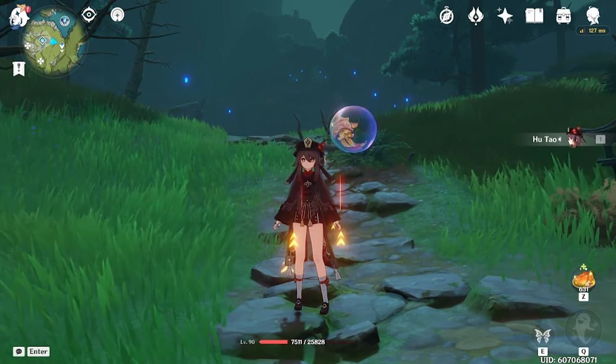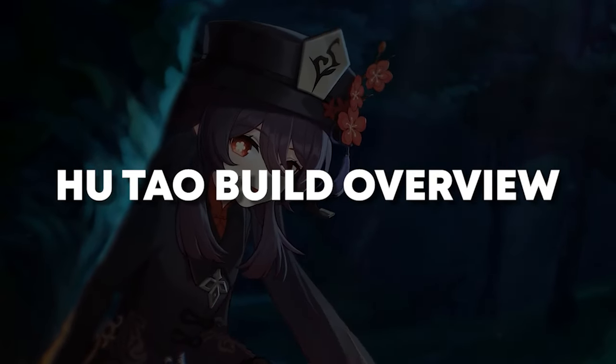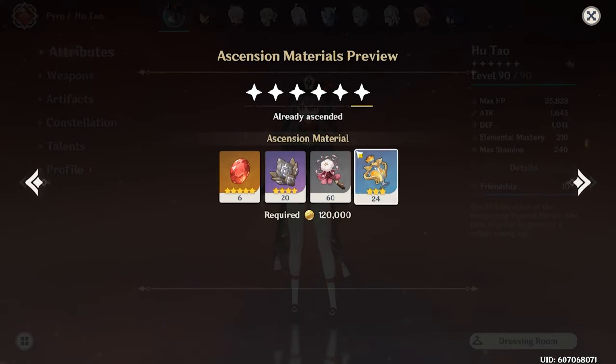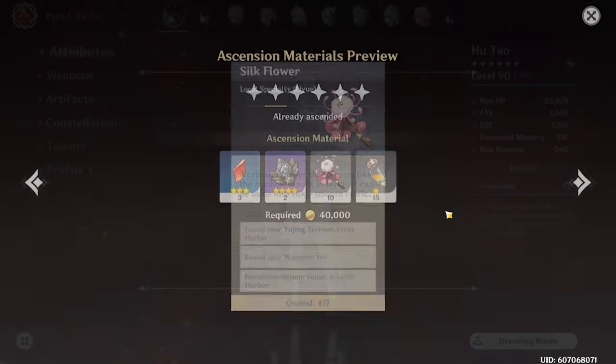Now, let's view my Hu Tao's build. Alright, so here are her ascension stats. As you can see, you're gonna want the silk flower. These are all over the Wangshu Inn. You'll just find these a lot. Yeah, Wangshu Inn, there you go.